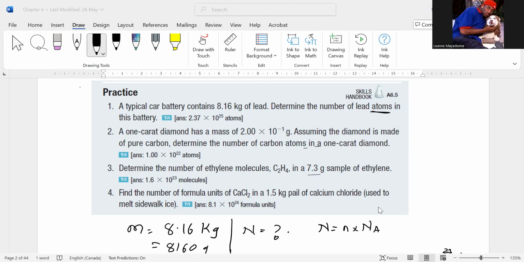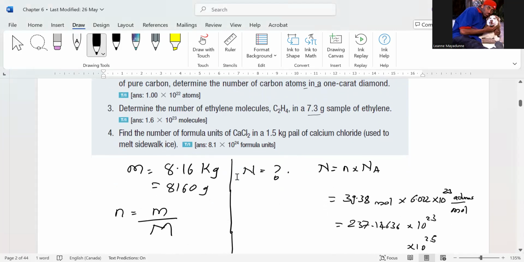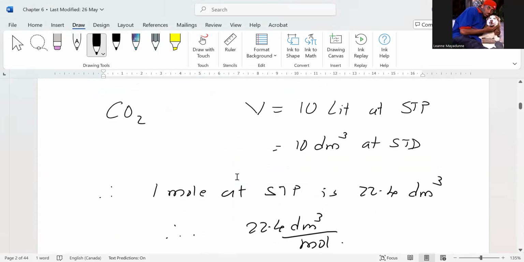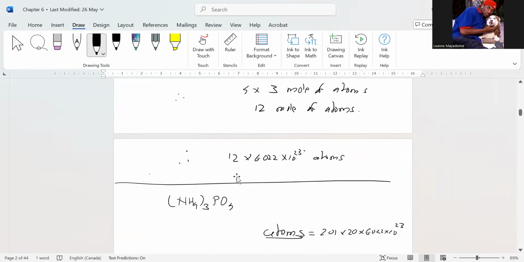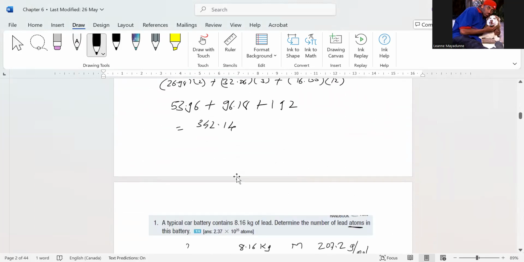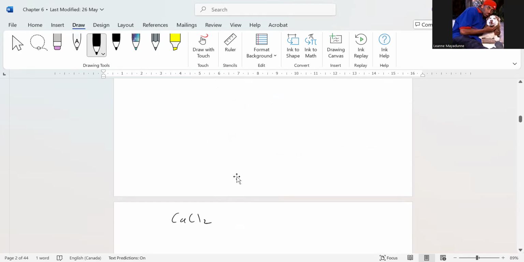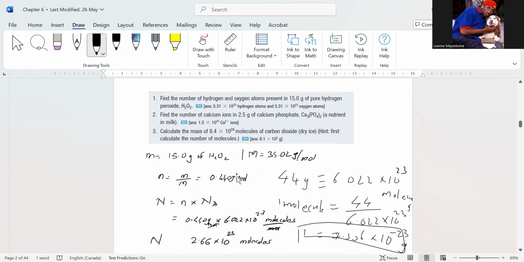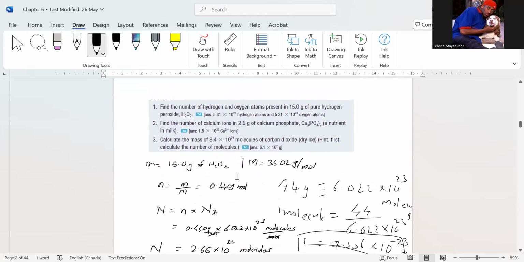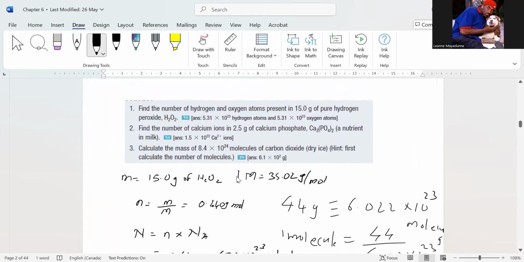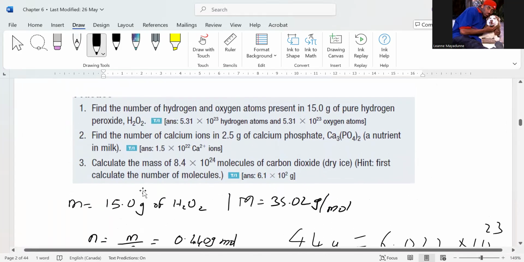Let me see if there's anything pending. I believe that should be all for today. We did combustion. I think we are good, and in the next class we can start with. Would you take down these questions and try to solve them? Take the screenshot and do these as homework.